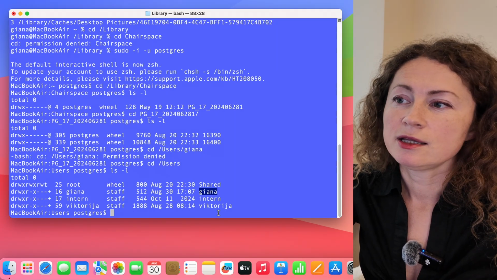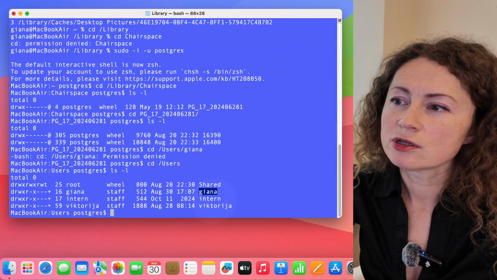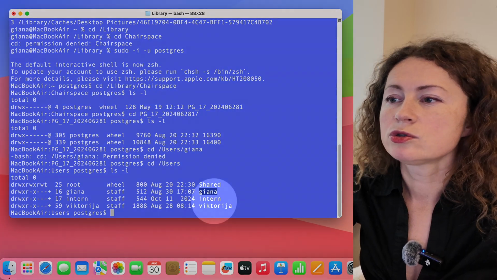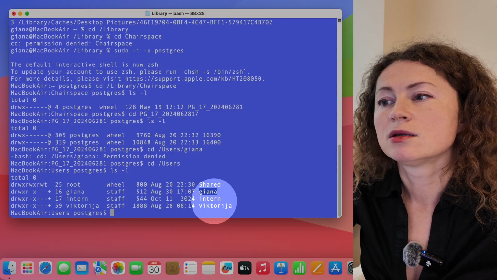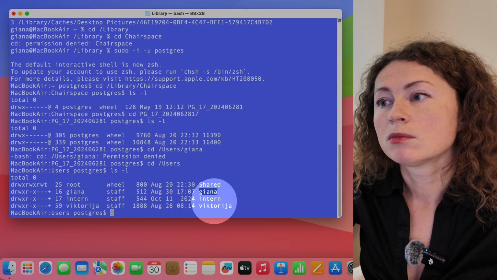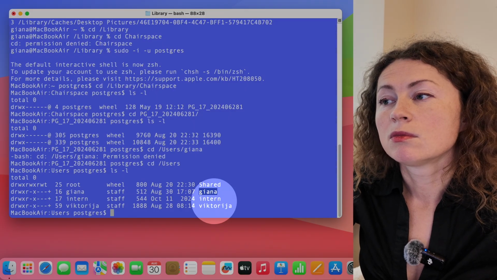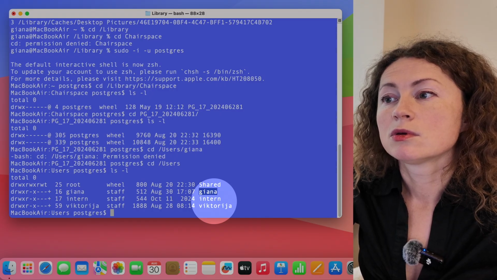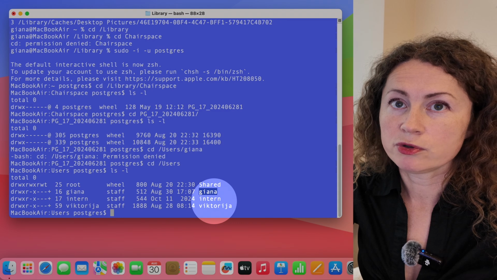Wait, the other users, Intern and Victoria, whose computer is that? My brother's. Well, wait, is that his work laptop, the one I gave him? Yes, he went out for lunch and I created myself an account. He didn't lock his computer. He did, but I know his system for setting passwords. So you logged into his computer.